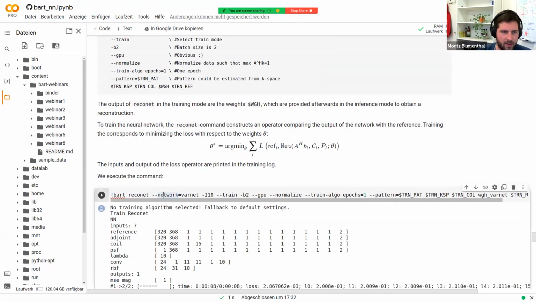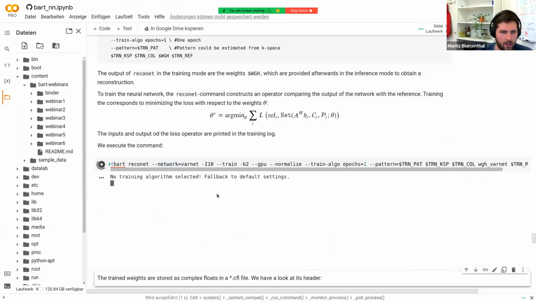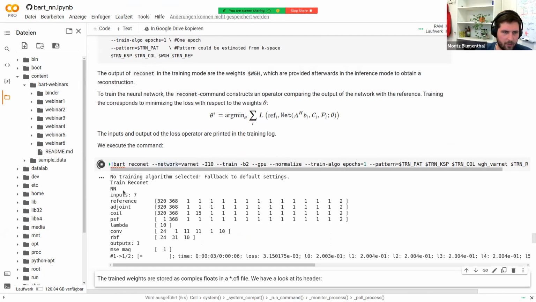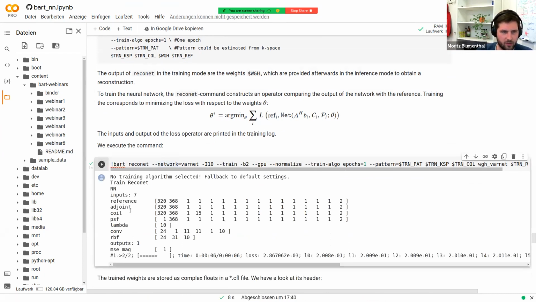Yes, I just run that cell. And what you see here is the neural network. That is one operator it just created to train the neural network. It has 7 inputs: the reference reconstruction, the adjoint, the coil sensitivity maps, the pattern here called point spread function, and then the weights: lambda, which is the gradient step size of the variational network, the convolution weights, and the weights for the Gaussian radial basis function.